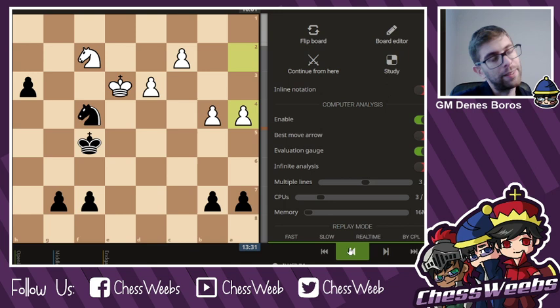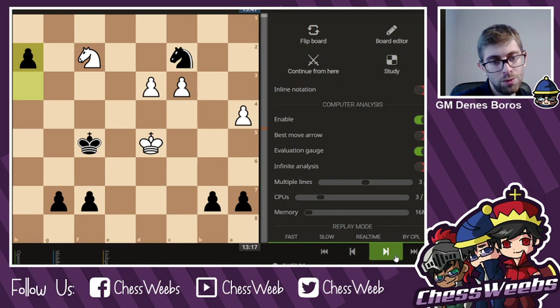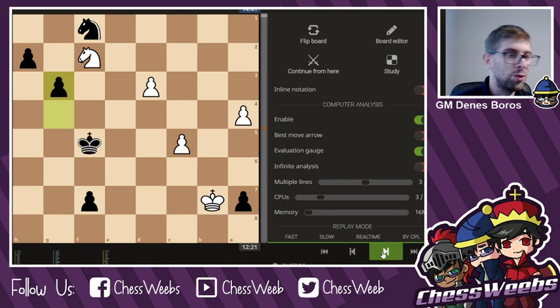Okay, so here I would consider g5, just trying to support that pawn, but okay, this is also winning. Knight c2, h2, and those pawns are just too fast and they're promoting, so white lost. So as far as I can see, you had some very nice moves keeping the tension.